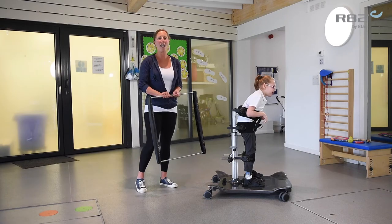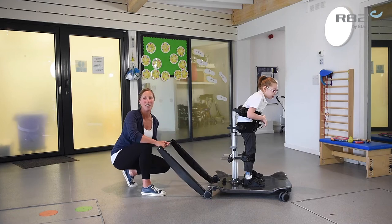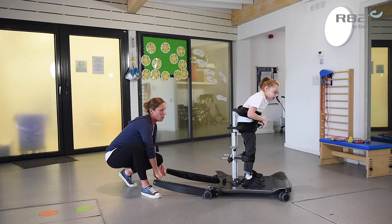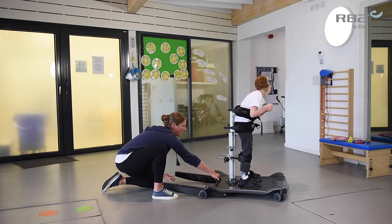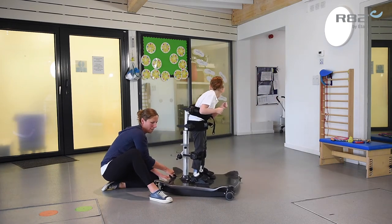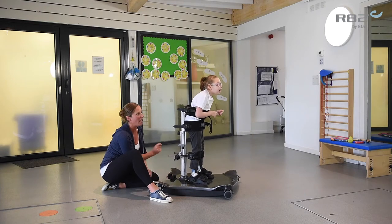Hi, I'm Frances and I'm here to show you how to put the rocker on the make-up. So we've got Poppy stood in the make-up, we're going to line the rocker up at the back, pull the handle and just slide it off. Nice and easy and then we'll heel it and we've set the rocker.